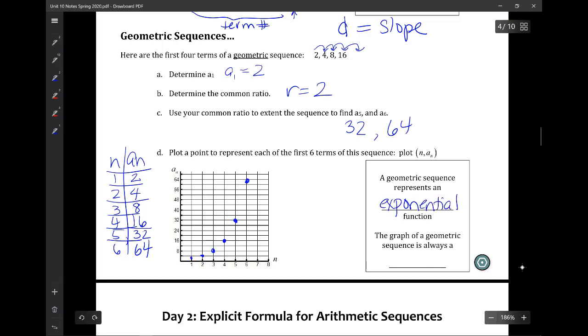It looks just like an exponential function. And it will always look like an exponential function, but it could be a growth or a decay. So if your common ratio is a number greater than 1, it will be an exponential growth shape, or the pattern will grow. If your common ratio is a fraction between 0 and 1, it will appear to be an exponential decay, and your R value will be between 0 and 1. So you can essentially call this your growth or decay factor. It's very much related. Just remember, don't connect your dots.